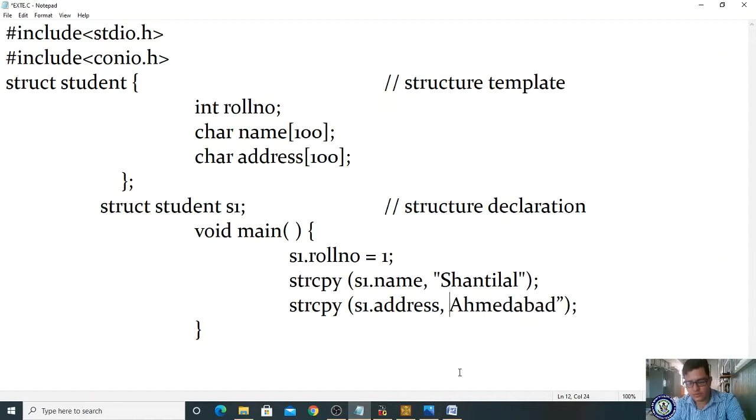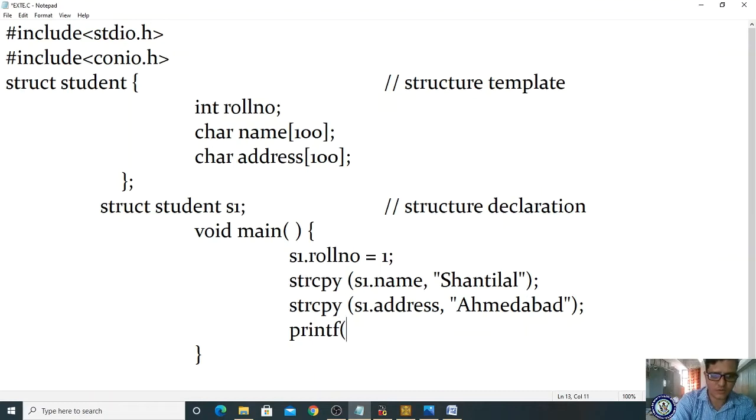After copying we have to display the value, right? If you want to display the value, then you have to use the printf statement. printf, roll number is equal to %d, double quotation, comma, s1 dot roll number.